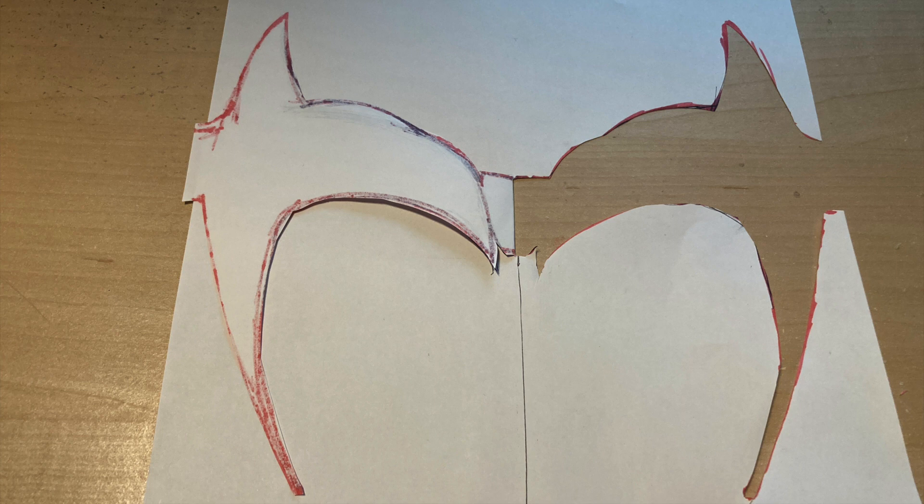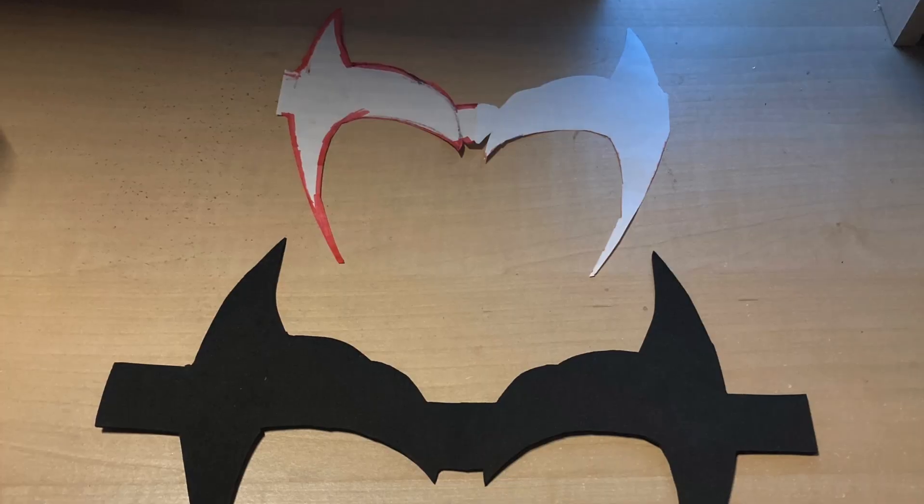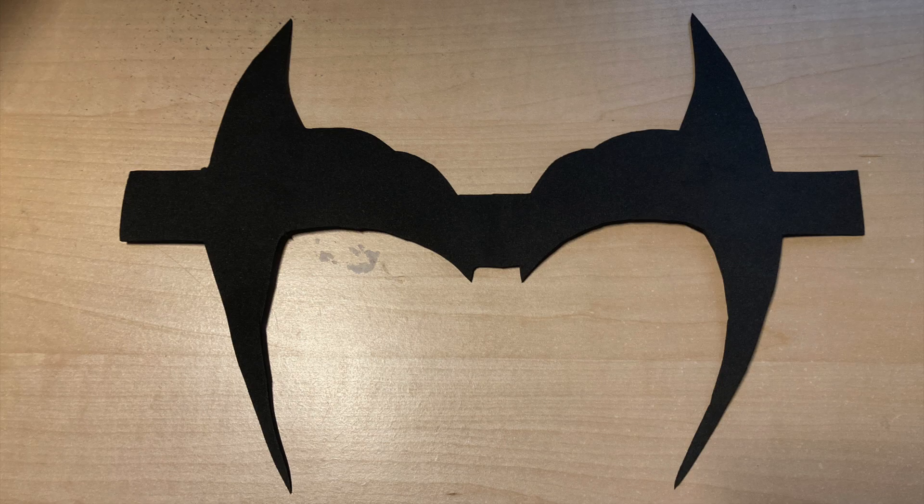After cutting out the drawing I made, I tried to measure it in my head and it was significantly smaller than I thought — so yeah, I made that mistake. Then what I did was trace that same shape onto foam, this time a little bit bigger. After cutting out the full foam piece, this is how the crown looked, and to be honest I was really happy — not as symmetrical as I'd hoped, but really good.